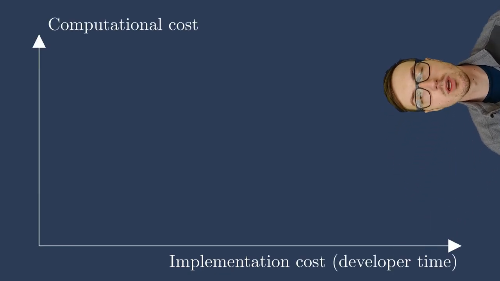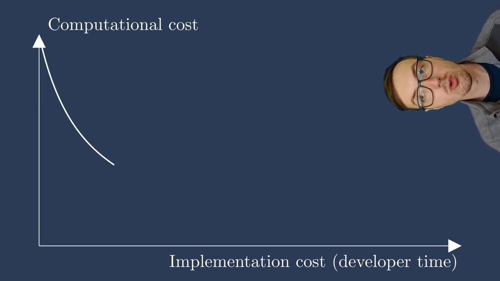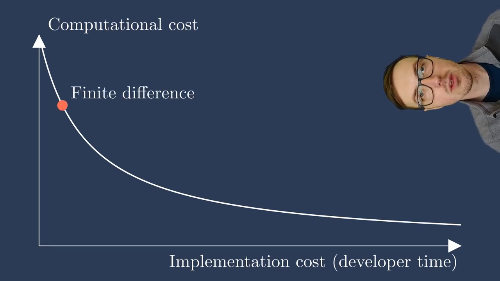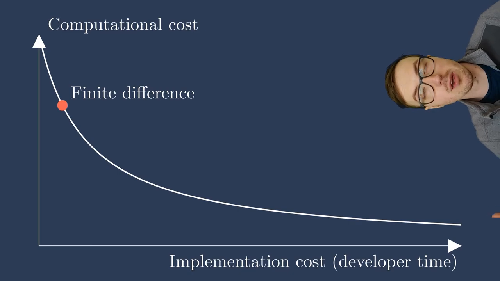So I hope the benefits of using derivatives are clear, at least for optimization. Let's talk about some of the costs. So depending on how you're computing your derivatives, it may be very costly or not too costly, and it may be costly in a few different ways. I mean both the computational cost and the developer cost. It's a really good way to visualize the different costs associated with computing derivatives. Now, you could use a finite difference method, which is very non-intrusive. It's easy to set up a way to compute your derivatives using finite difference, and you don't have to change your model at all.